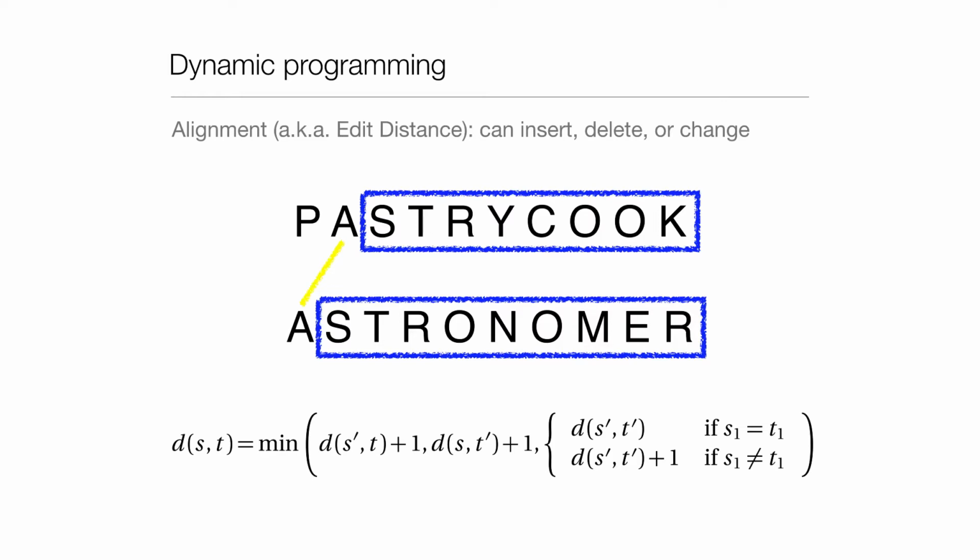As we go down this set of choices, we can compute recursively the minimum cost of the string. You should pay attention to this formula if you feel like it, but let me just explain the notation so that you can look at it at your leisure. S and T are our two strings. D of S and T is the minimum total number of mutations we need to change one to another. S prime is S with the first symbol deleted, and T prime is T with the first symbol deleted, like Cook and astronomer. And so what this function says is it's just laying out the different options we have.